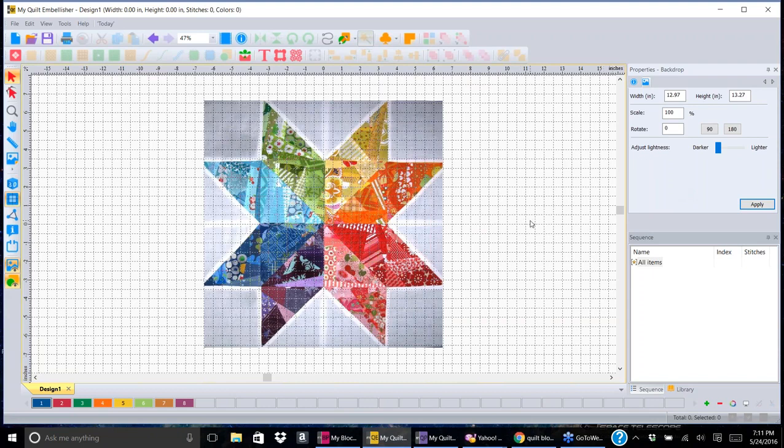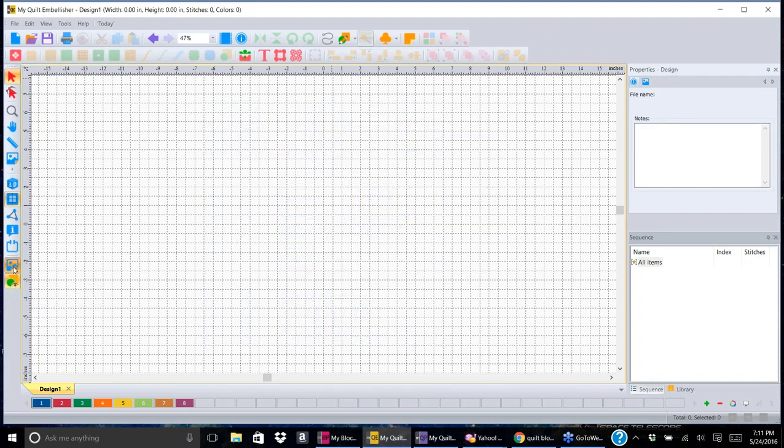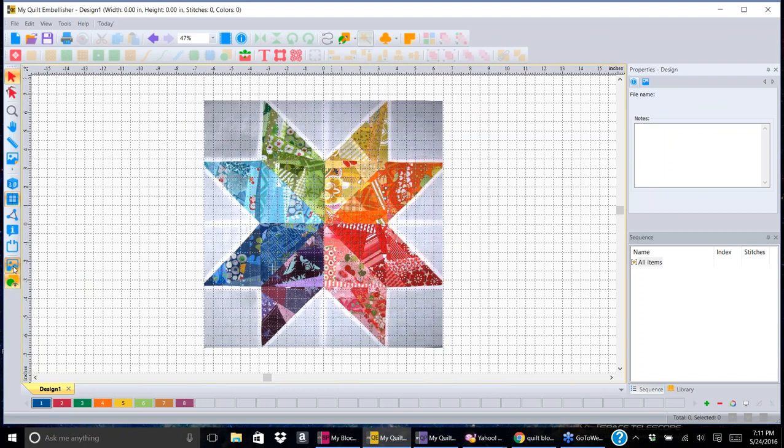Now, one other thing I want to show you that applies to backdrops is over here on the left-hand side. This is your backdrop control, where you can hide the backdrop. You click on that and it disappears. Click on it again and it shows it to you. So if you're doing some decorating, or if you're trying to make this into a quilt block and using artwork to create these triangles and squares and such, then you can turn it off and on just so you can see what you're doing. So that comes in very handy. So you can see just what's on the screen and what you've completed versus what's in the background. Okay, now let's move on.